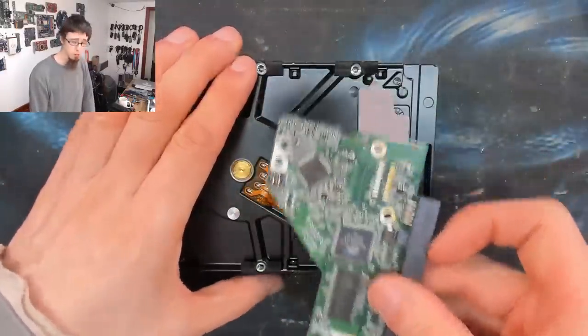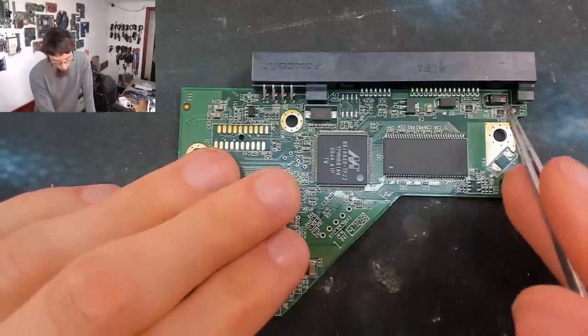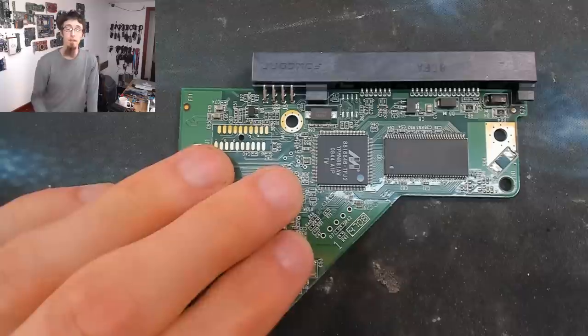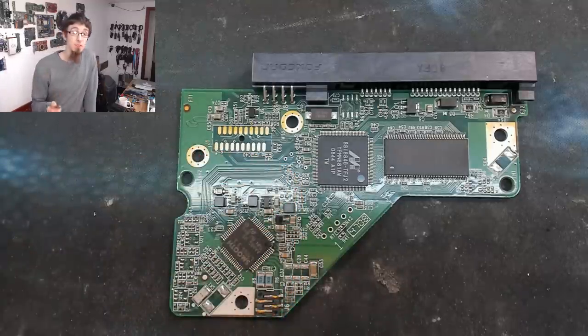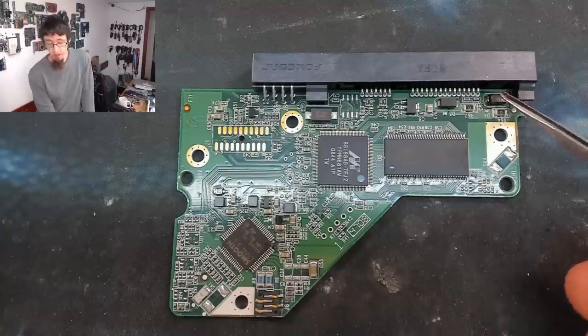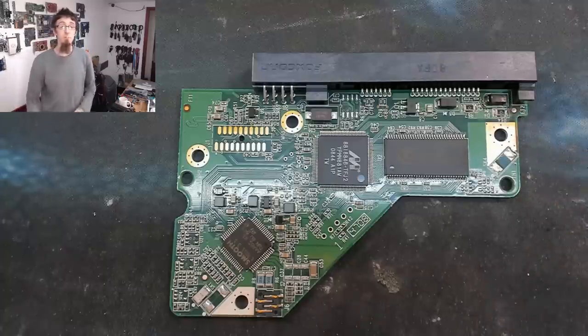So here's our controller board. The one I wanted to check on is the overvoltage protection diode here in the top corner. Now these are commonly seen on laptops as well. I've got videos where I've found problem diodes on laptops. What this is, it's a Zener diode and it's wired in reverse across the power input. So it's wired backwards across 12 volts and ground.